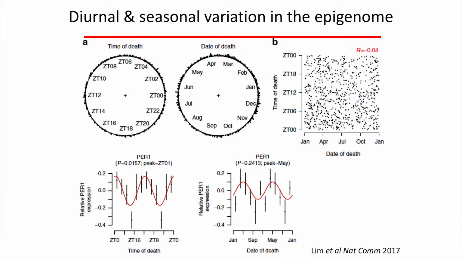One thing I wanted to highlight is that there are many sources of variation that we don't typically think about when we analyze these data. Last year, a colleague of mine, Andrew, and I worked on an interesting analysis where we looked at both diurnal and seasonal variation in the RNA sequence data and epigenomic data that we collected from the frontal cortex. We can do this because, of course, people die throughout the day and throughout the year in a relatively random fashion. So we can use this to perform these analyses of both diurnal variation, where you can see here variation in the expression of the period gene over the course of the day, and over the course of the year, there's a similar periodicity to the expression of period 1.